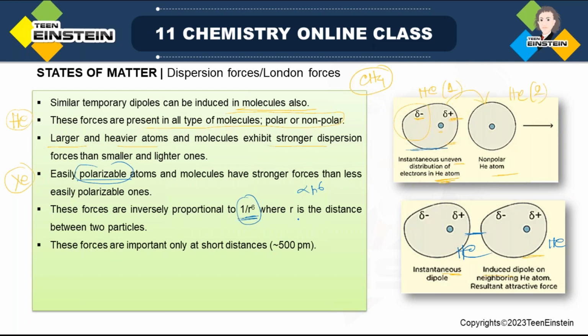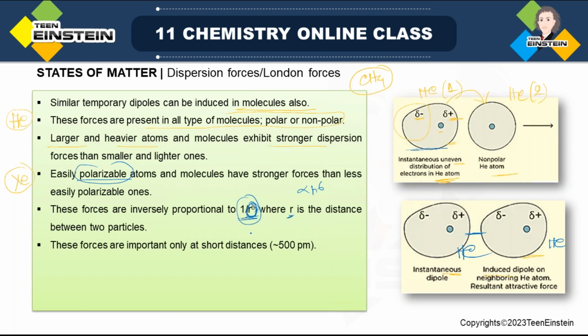So basically it means when R is very, very small, then only it will be very high. So it is inverse. Distance small, dispersion force high. And it is present in the denominator, and R to the power 6. That means suppose R is very low, and as there is power 6, this denominator will be very, very high.